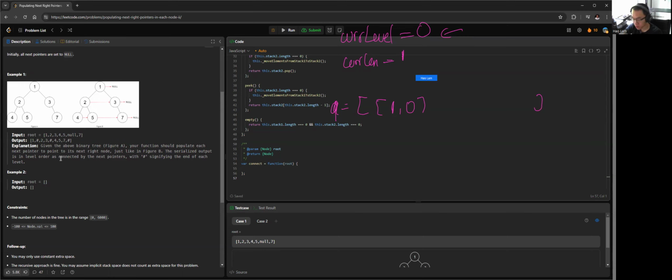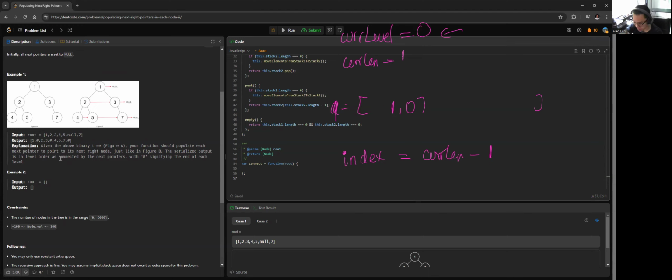So if we are at the last element, we just don't do anything, because as you can see, the last element never has a next pointer. It's just going to be null. Okay, so we only set it for the index that is less than the last index.